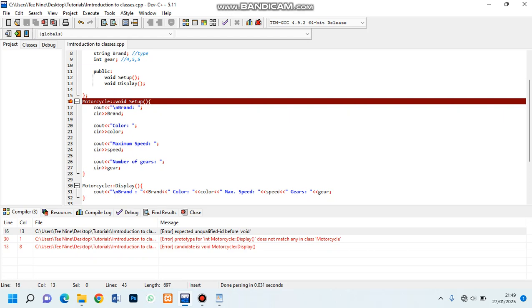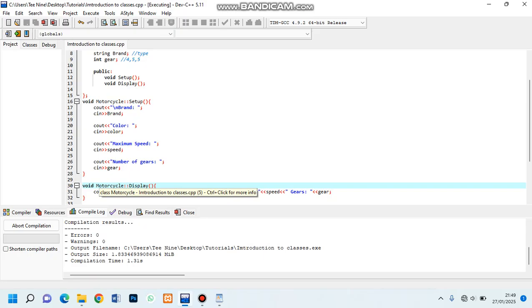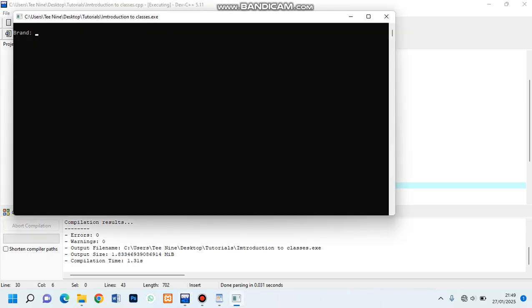Oops, okay, here is where I have to include it. The void, what's going on? It is void motorcycle and then void, like that. Okay, so everything is working.